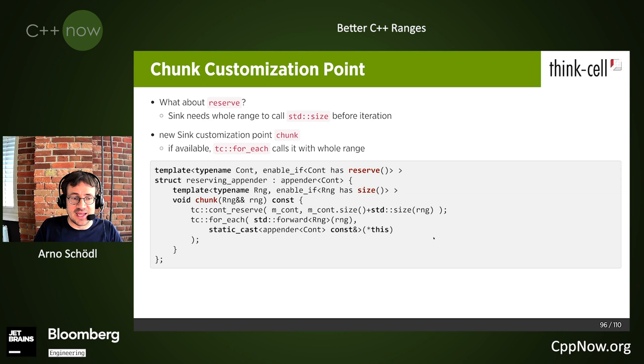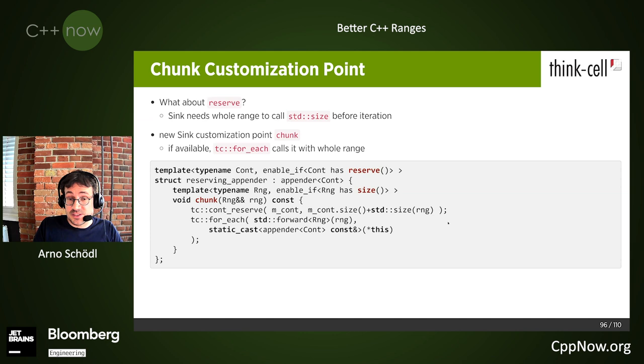And you can now with a concept say, okay, does my appender, or my sink in general, accept these kinds of larger chunks? And when you are doing appending, you are very much interested in taking a chunk if the chunk that you're passing in has a size function, because then you can do the reserve. So you say, well, if this thing has a size, give it to me as a whole, all at the same time. And then I will make sure that I call my reserve and then append all the elements and basically do what I would do normally. I would just go back to the base case that then does the emplace back, but before that I do the reserve.